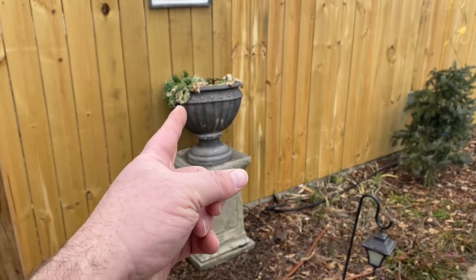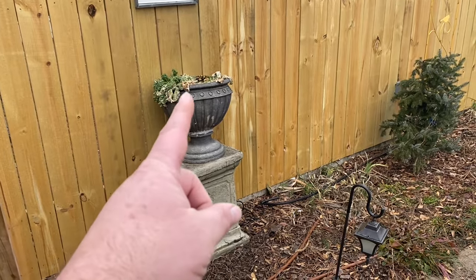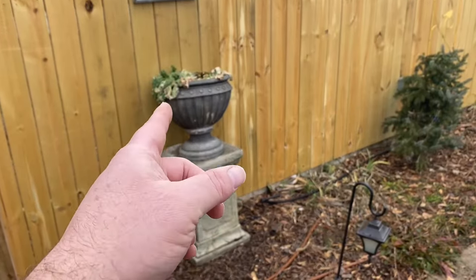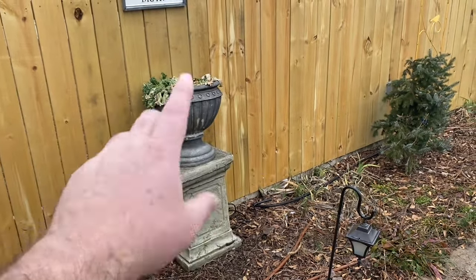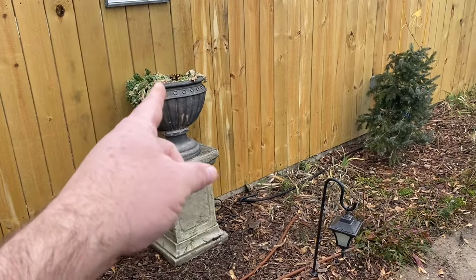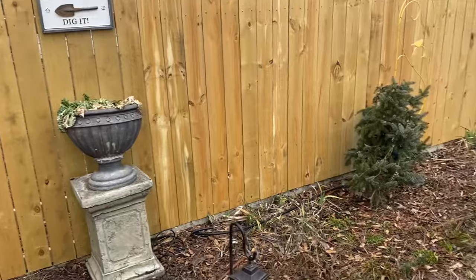This container was absolutely glorious before we had a big snowstorm a few weeks back, and the snow just weighed it down and froze everything. It will rebound, but I've got to get in there and clean it up and give it just a little help to bounce back.